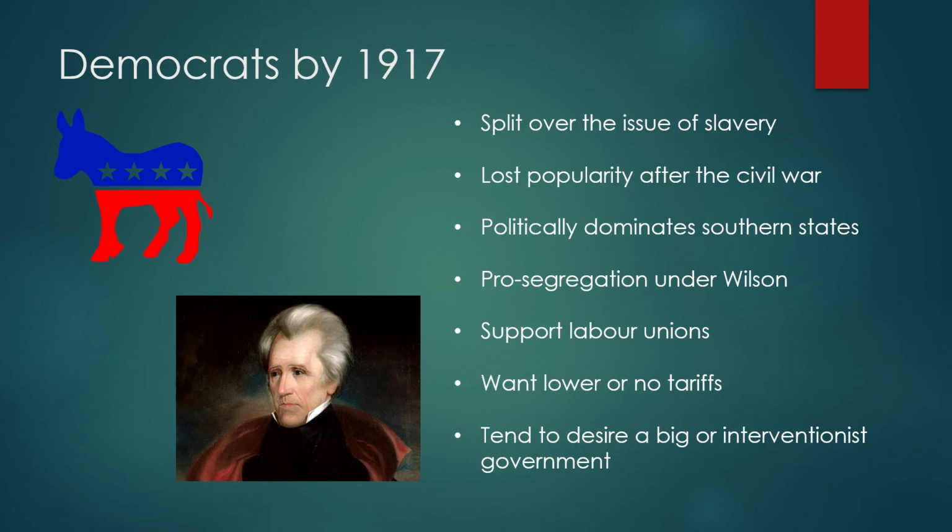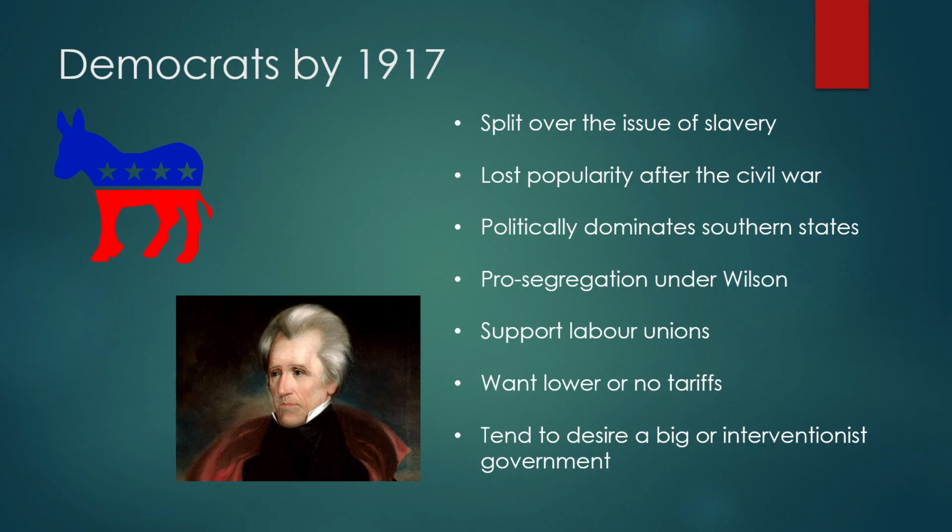Now there's a lot to say about the Democrats. I'll just give you a bit of background of what happened to them throughout the era we studied in the previous videos. The Democrats did not initially exist. They formed themselves primarily under this man here, Andrew Jackson. And so they had a lot of strong grounding in the southern states in America. They were quite split over the issue of slavery.